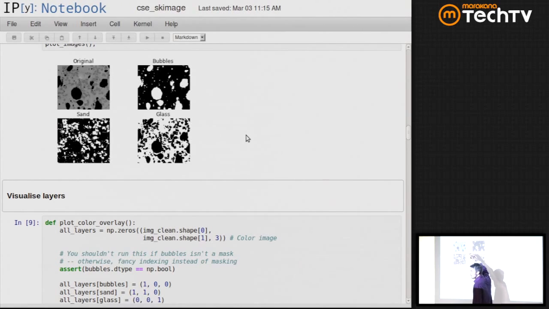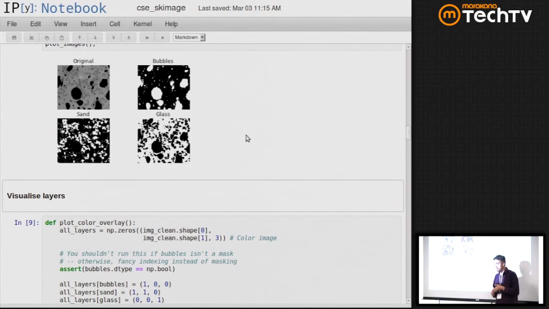What would be convenient is if we could take all these layers and combine them into a single visualization. So how would we do that? Well, typically we represent images as an m by n array. And that array then just contains intensities. But you could also make an m by n by 3 array, and those three layers would then be red, green, and blue.